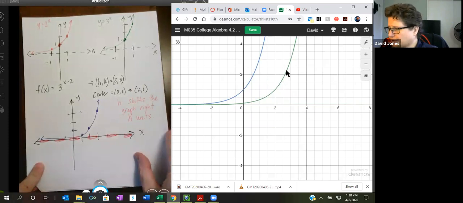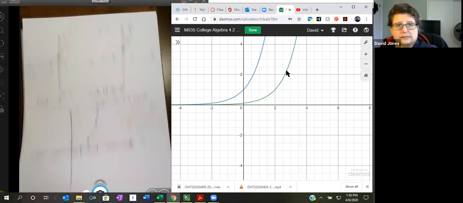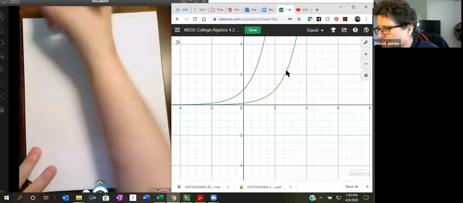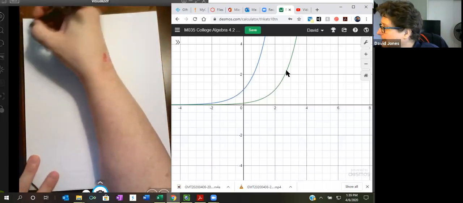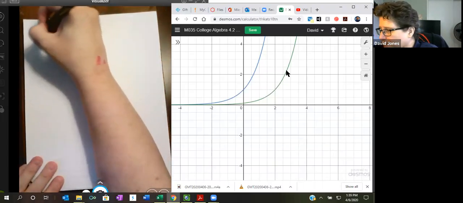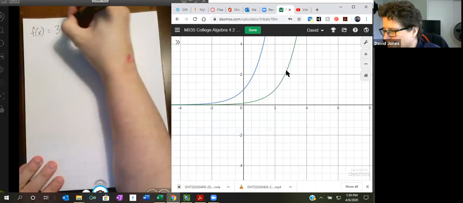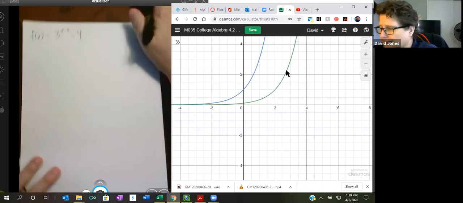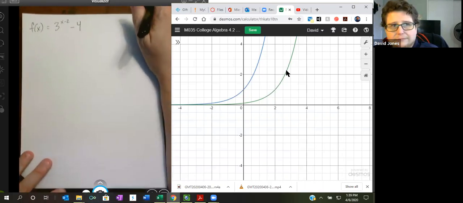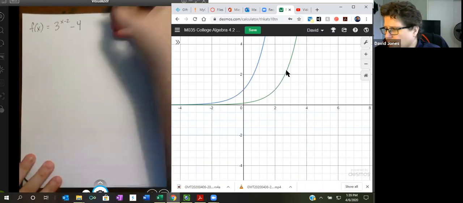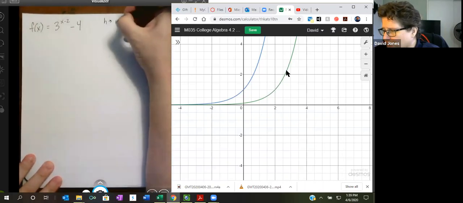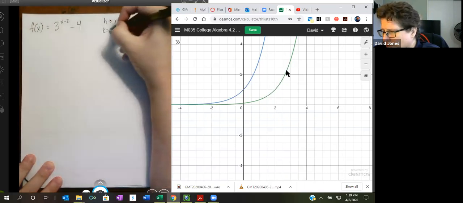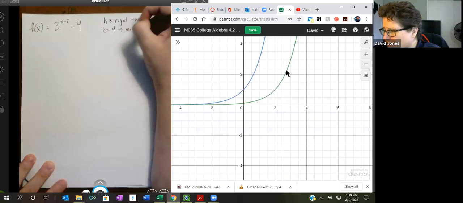Let's add some more to it. It's handy having this Desmos open. I'm really digging that. Let's throw a k in. I can't do this in class. I either have the projector or I don't. Here I can have Desmos up and write. So here h shifts it right 2. K equals negative 4. Move everything down 4.